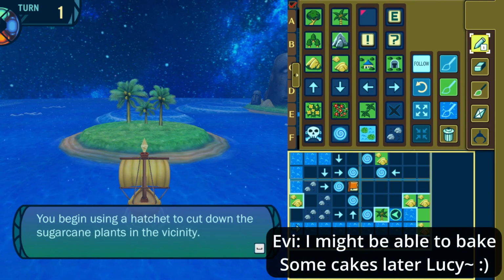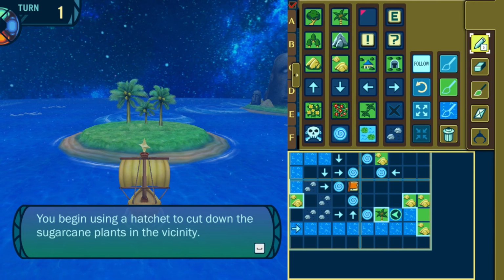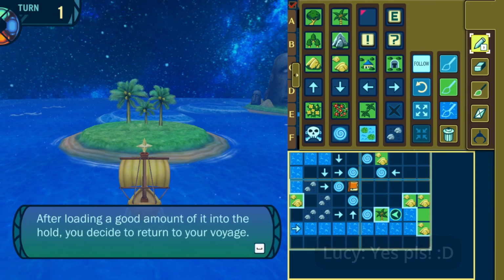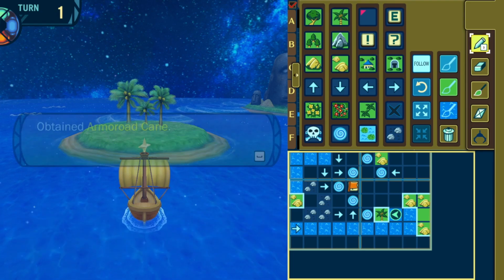You begin using a hatchet to cut down the sugarcane plants in the vicinity. After loading a good amount of it into the hold, you decided to return to your voyage.